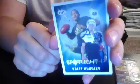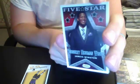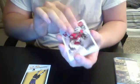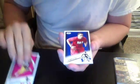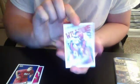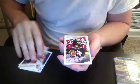So we have a Spotlight, Brett Hundley, going to Derek and the Packers. Kevin White. We have a 5-star youngest Heisman winner, Jameis Winston, going to J-Wax. We have a Spotlight, Todd Gurley, going to Ishan and the Rams. We have a Clive Walford, Artistry. We have a Devin Smith, Artistry, going to the Jets. Tyson Gulley, Duron Smith. We have a Leonard Williams, Artistry. A Dante Fowler, Artistry. Lots of Artistry inserts, wow. Not used to that many. We have a Sammy Coates, Spotlight. We have a Garrett Grayson, a Bryce Petty, Artistry, and an Austin Hill. Some nice rookie cards here.